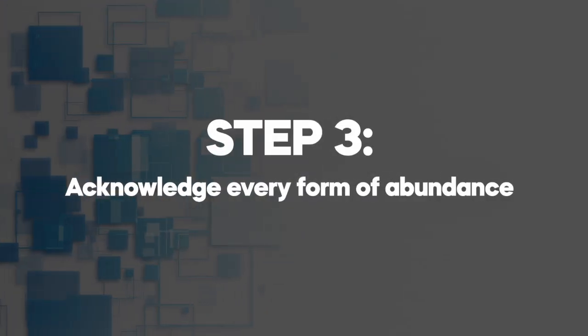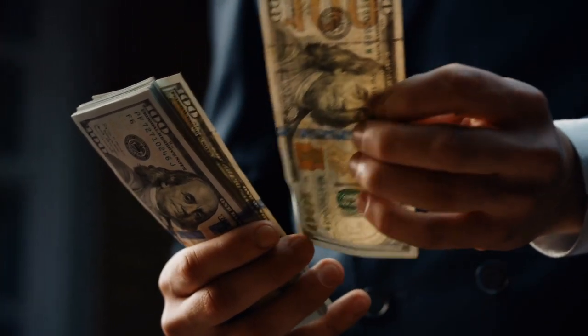Now, this is really important when we get to step 3, which is acknowledge all of the abundance that comes to you. You see, there is no question that when you're acting on the formula precisely, the money is going to show up. The important thing now is that we acknowledge every time that it shows up. And we do it in this way. You might find a penny on the floor. You might get a call from someone that says, hey, I'm going to send you 20 bucks. It might be a check that you get from a friend just randomly out of the blue.